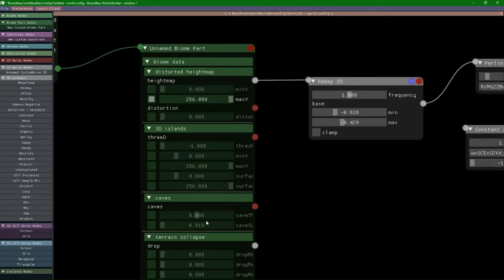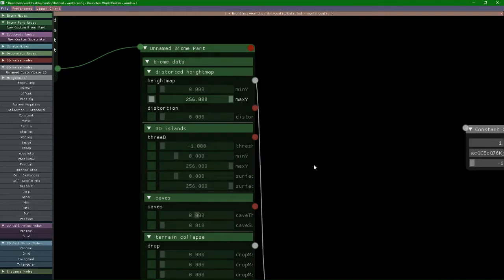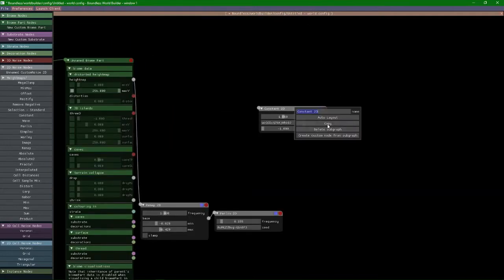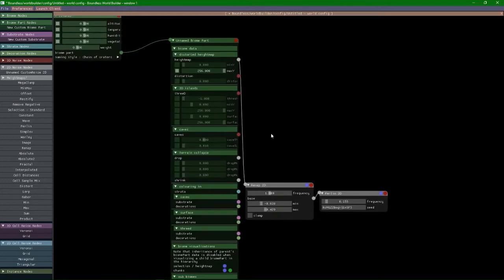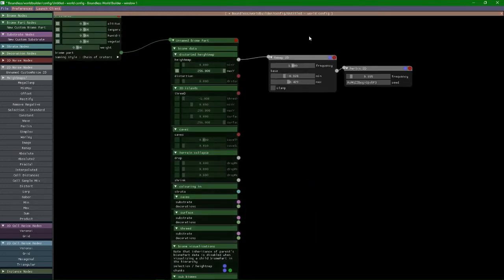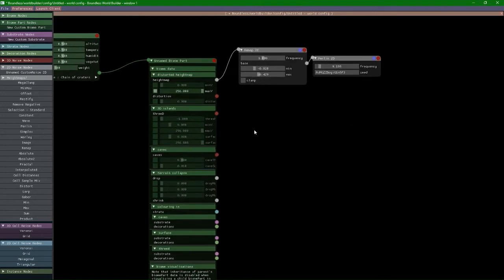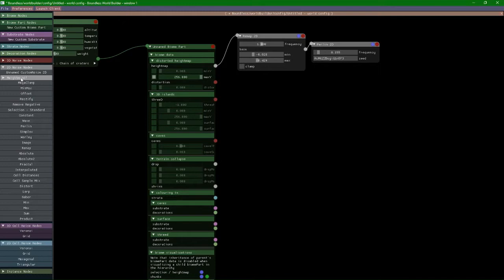Because we will have, like with the 3D islands, you can make 3D islands. And by the way, there's an auto layout feature which just auto layouts everything. Delete. It's annoying if you don't have a lot of the stuff. So now we will go to 3D. 3D is a little bit more annoying. Oh yeah, I didn't do the whole thing.